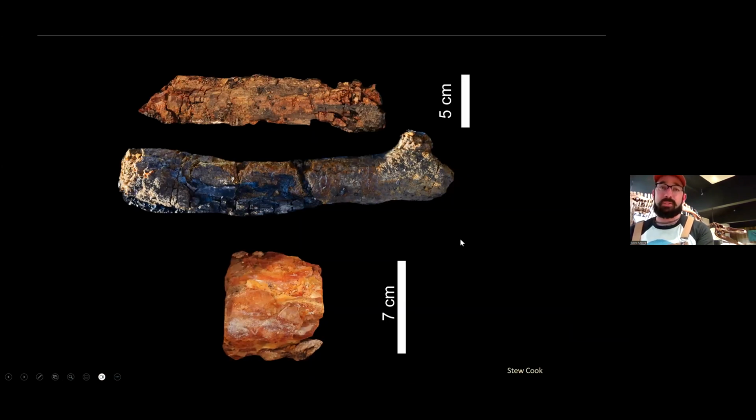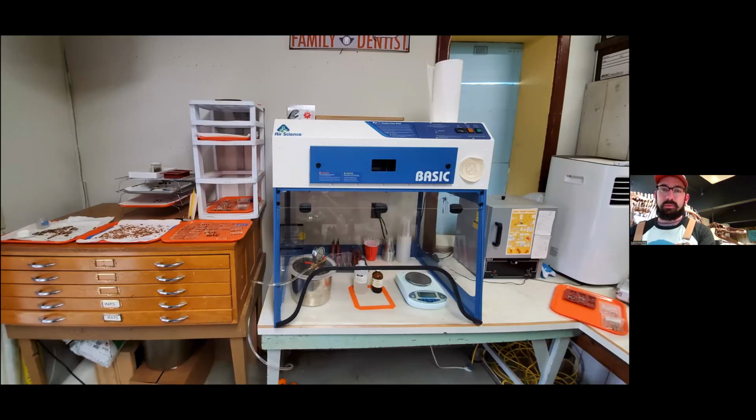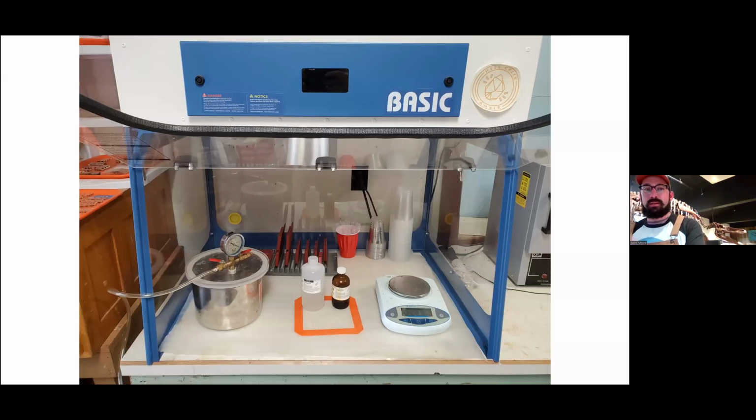He was able to find much larger chunks of amber, so logs of amber. This didn't seem to actually produce as much information, and we can go into that in a bit. But we developed a pretty straightforward method, adopting it off of some other researchers too, of embedding amber in an epoxy resin, which has a long setting time. So it also has the same refractive index as the resin or amber does.